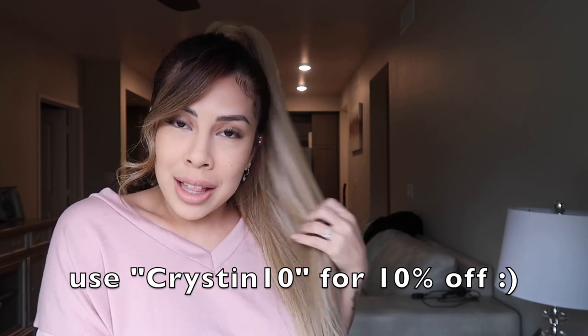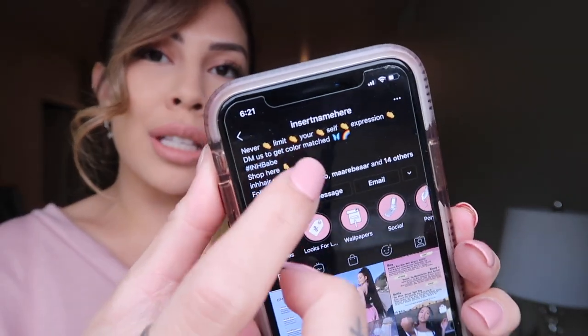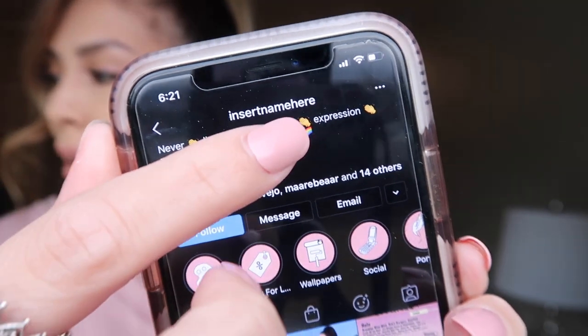That's all I have for this Ariana Grande-inspired hairstyle! I have a coupon code for you girls if you want to try this out — make sure to use it. If you need help picking a color or getting the right color, you can just email them. This is the Instagram I got the ponytail from — also the same Instagram and website that Ariana Grande got her ponytail from, which is awesome.